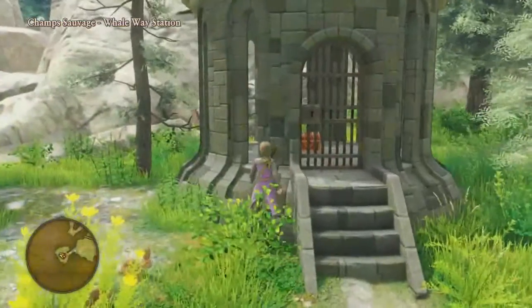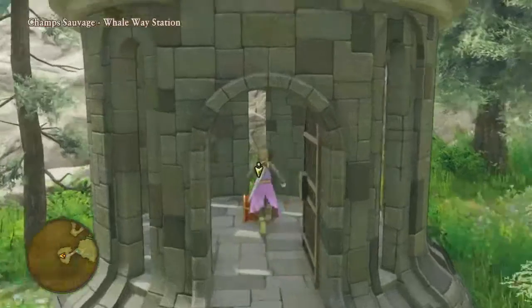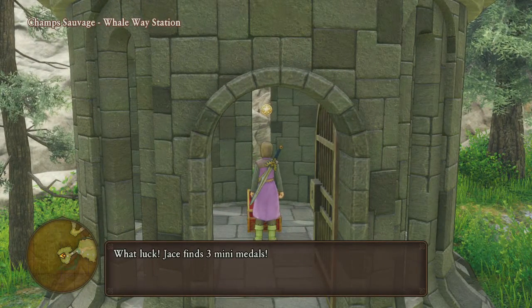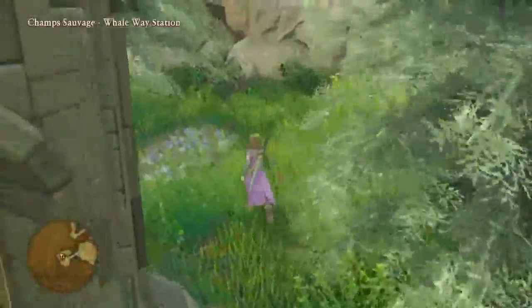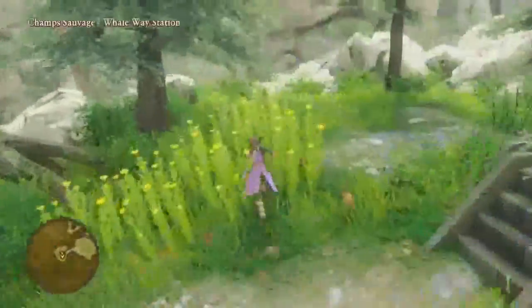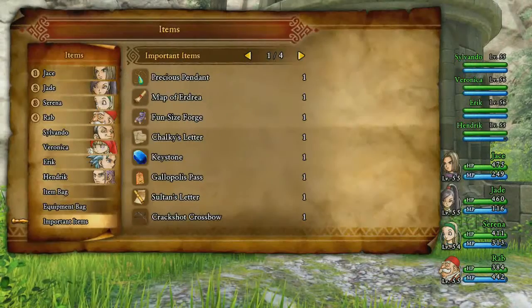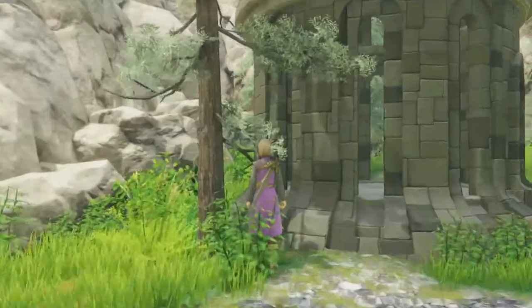Alright, now we come up here and yeah, we step on the bunnies. And we get, what do we get? Mini medal, 3 mini medals. Awesome. You guys know I love mini medals. And I don't think there's anything else around here. So let's hop on our whale and head to the next location.